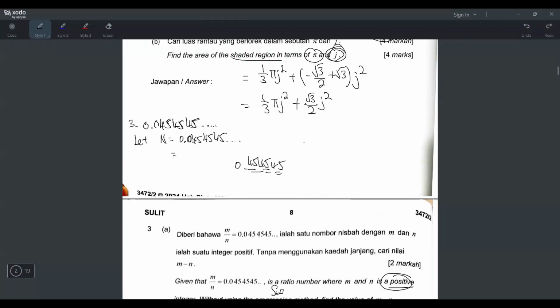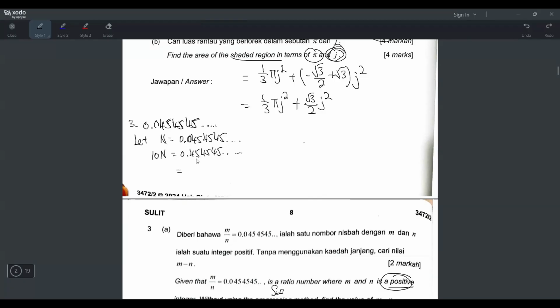But you can see this one, the zero is like kacau saya, right? Unless it's like 0.45, 0.45, 0.45, then it's fine. But if it's like 0.454545, so the zero here didn't repeat. Okay, so what I'll do to fix this is I'll times 10, because when I times 10, this becomes 4.545454, and now it becomes like a normal recurring decimal. Okay, and it repeats after two digit, 45, and then repeat 4545, right? Okay, now I will times the 4.5 here.